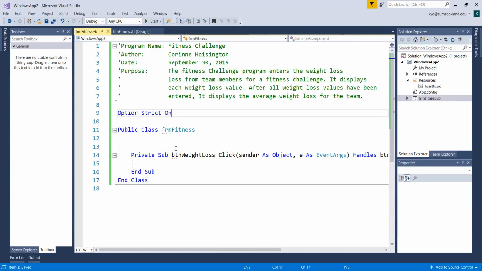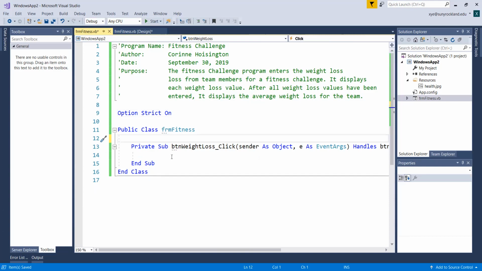Now, next we're going to do something about the weight loss button. You have 8 members, and you are going to add every member's weight loss together and divide by 8. That is the average. Now, how do you add those 8 numbers together?